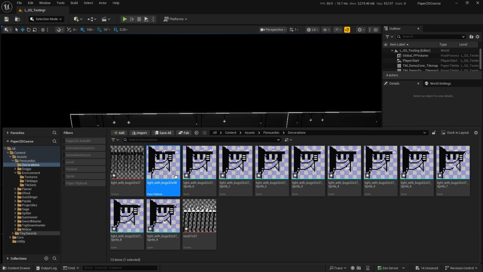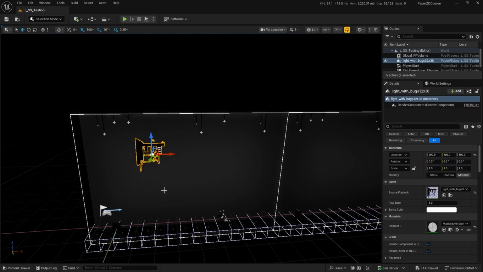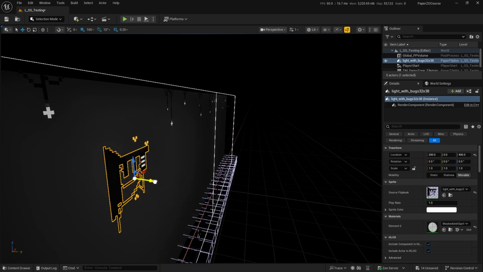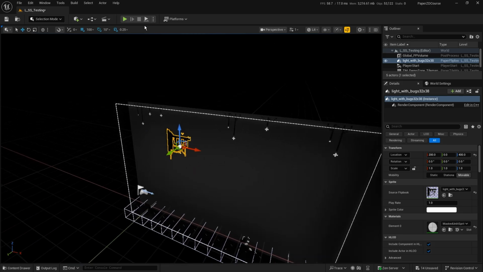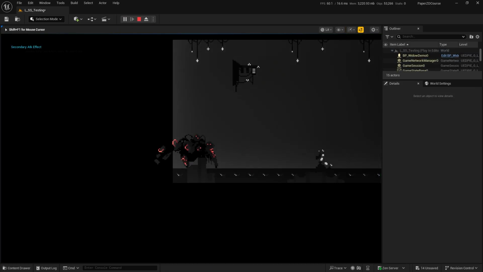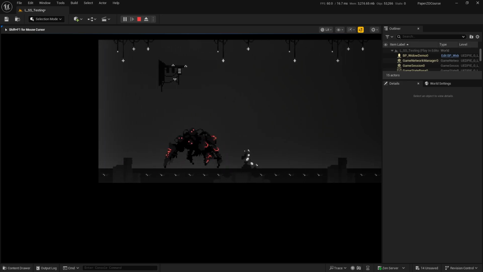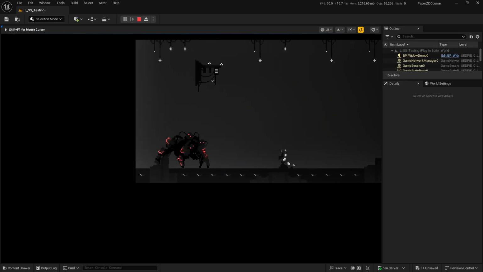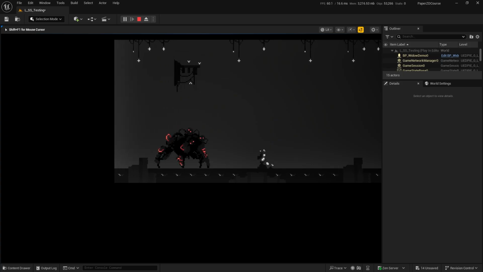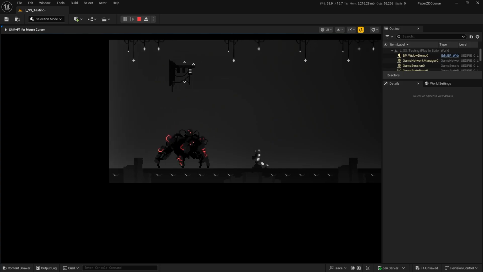So let's get that, and again, let's take that and drag it into our world. There we go. So you can see now, just like the sprite, I've got this animated element being placed into my world. So again, do you want a decorative, detailed element? Do you want something that's moving around? Well, if you want the movement, if you want the animation, I'm afraid what you're going to have to do, if you do want to do this in an Unreal level, is use it as a flipbook that you just place into your world.